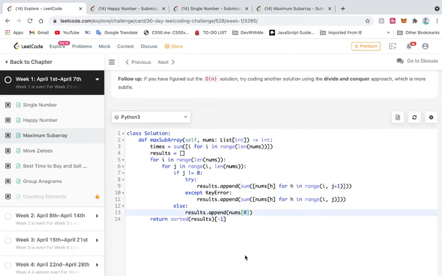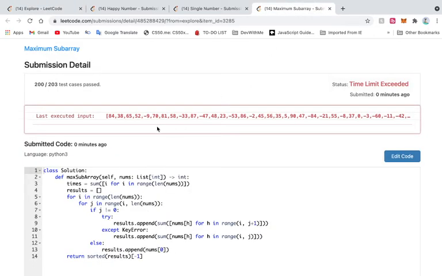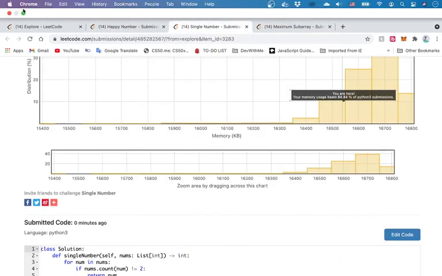Yes, this is absolute brute force. So what I will do is I will do some research about an algorithm or somehow to make it faster. Because you can see it's just 3 less test cases. Who knows? Maybe if I run it again, we'll pass.